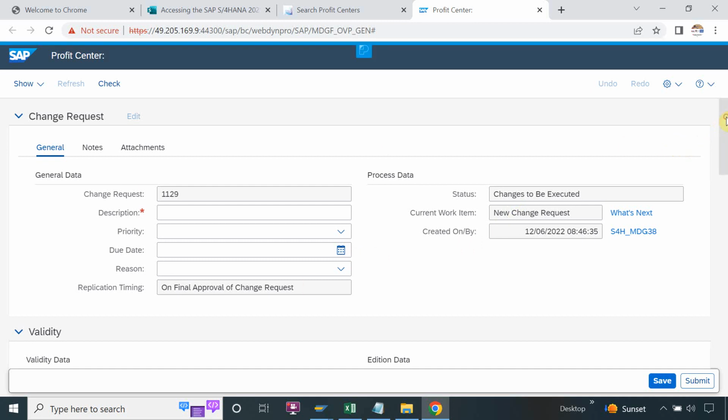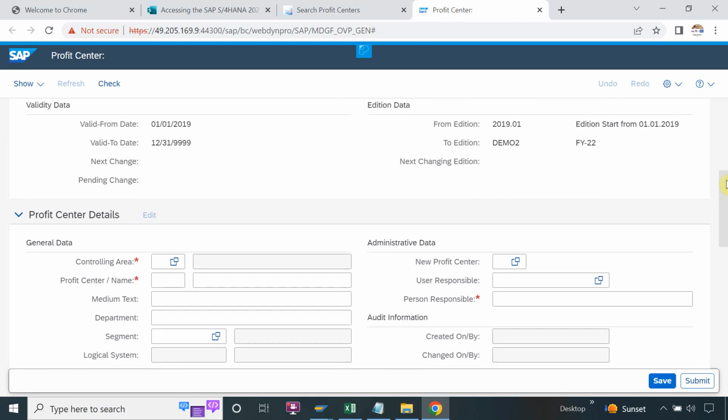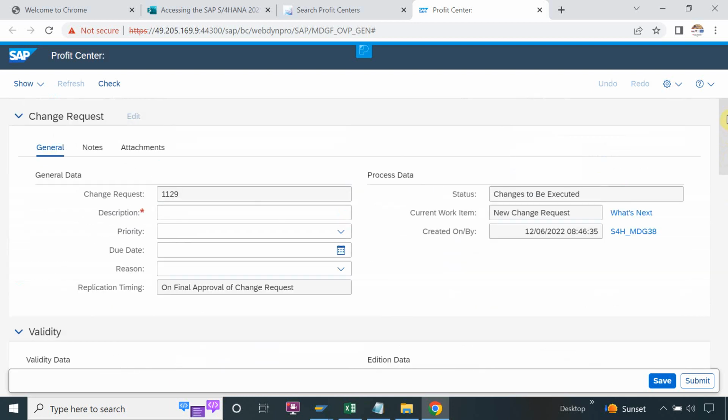Now you can see in one screen you can perform all the activities which you do in SAP GUI with multiple tabs, and it's very fast for your daily activity, even for business partner, financial activity, transactions for financials, accounts payable, receivable, and assets.